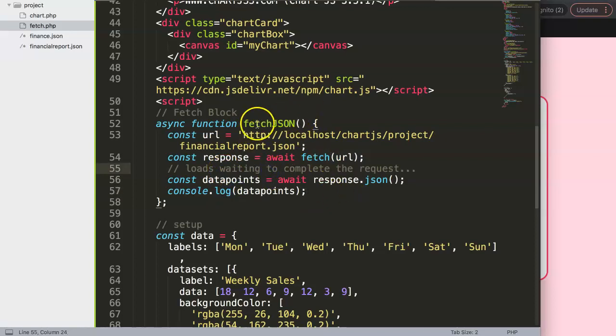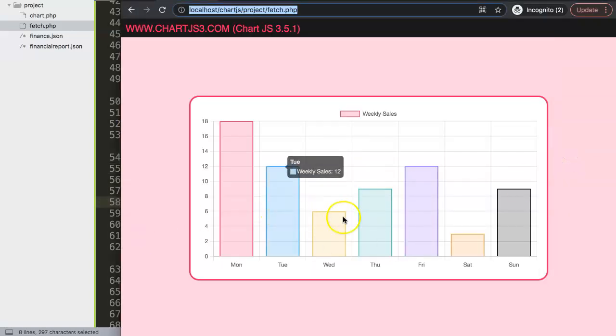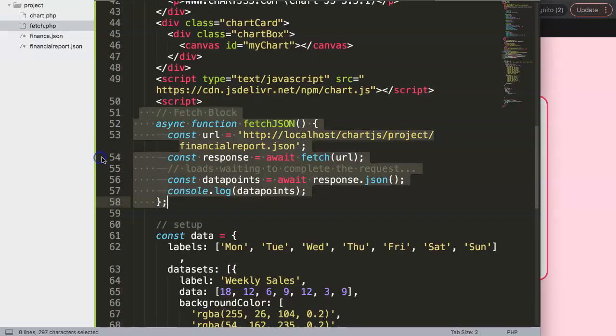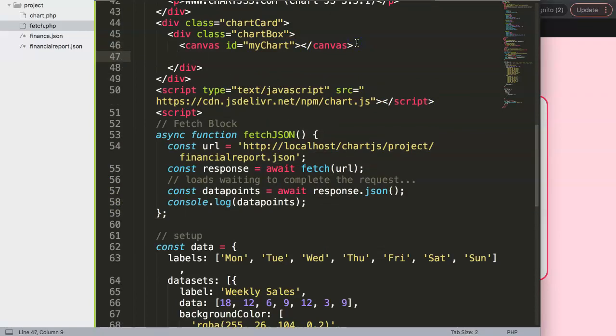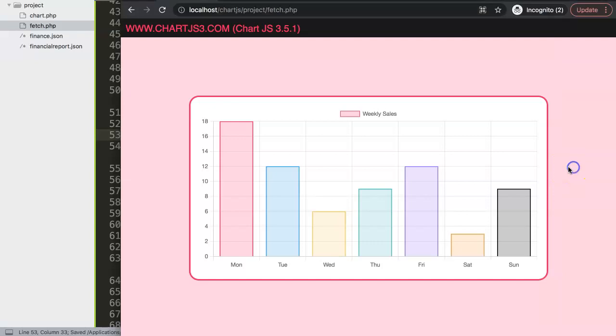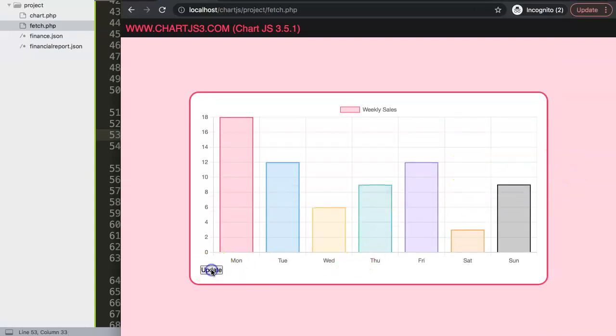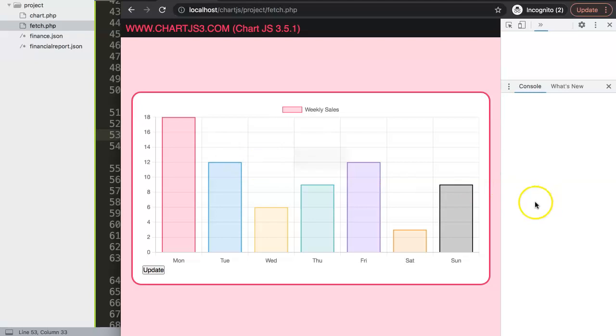But what we need to do here first is, because this function must be triggered. This function is not yet triggered by anything. So what we need to do here is put a button. We're going to add a button here, and then it will trigger that specific function. So we say here, button, then we say on click, then we say equal. We can just grab this one, put it in there. Fetch JSON, maybe we should give this a better name. We say here update.